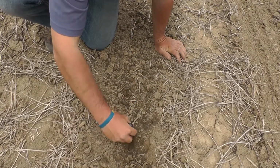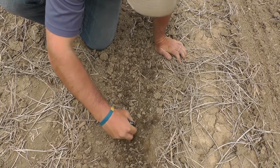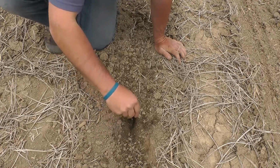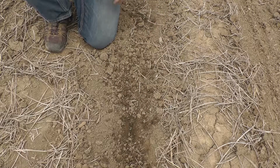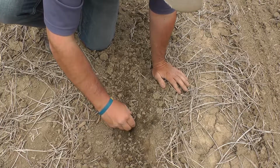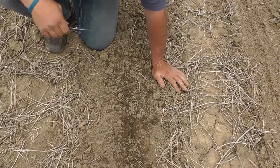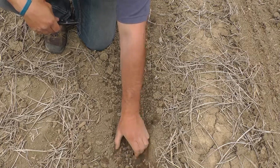Okay, and so we're just going to peel back some more of our trench here to find the seed. And there's a nice bottom. Okay, there it is. So you can see the seed is placed about 1 3/4 inches down, which is pretty much ideal in this situation. And there's a nice firm bottom to the seed trench. The conditions are a little bit moist around here, but we have some good trench closing going on from our seed firmer.